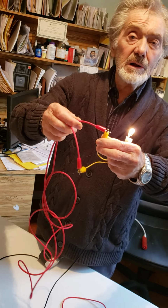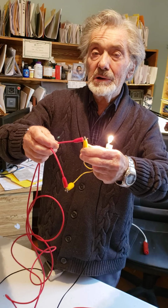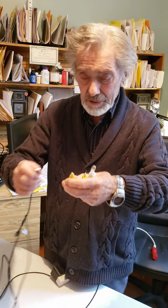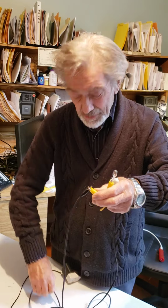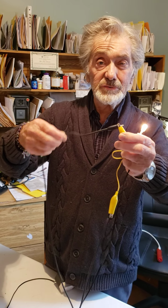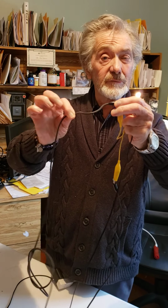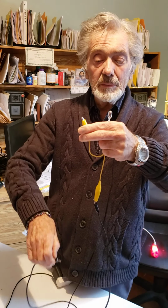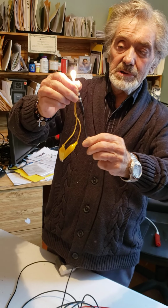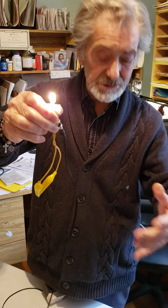This particular cable always gets broken after about a year or so of use, and this is a high quality professional laboratory test cable. So this one's okay. So I check this one. Now put it here from end to end, and jiggle it, and it's fine. Jiggle the other end, and it's fine. If there was a break, it would show up. And then, as I said, to test that power supply, jiggle it. You see, jiggling it, so it makes you think that the whole instrument is faulty, but in fact it's just the power supply.